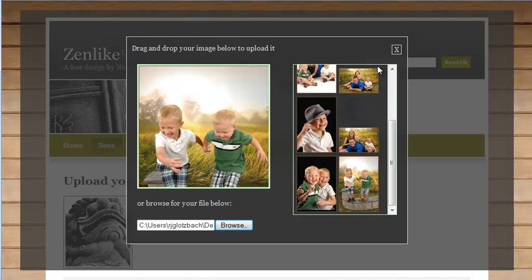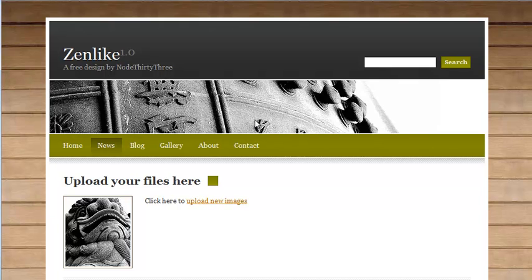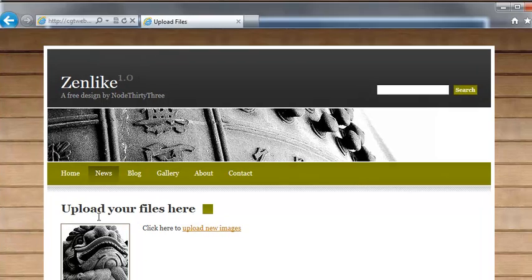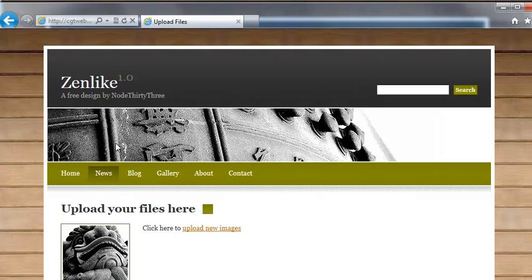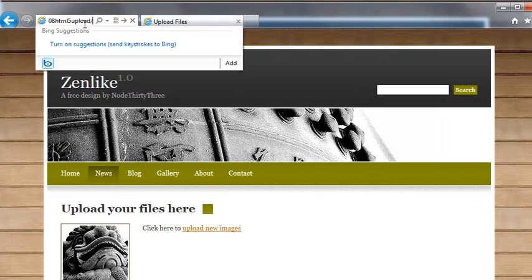So you can upload as many as you need to. This collection will stay here. You can click that to get rid of it. And lastly, we've got some Internet Explorer detection. So if I bring up Internet Explorer on this page, I will make sure that I'm on the right location.